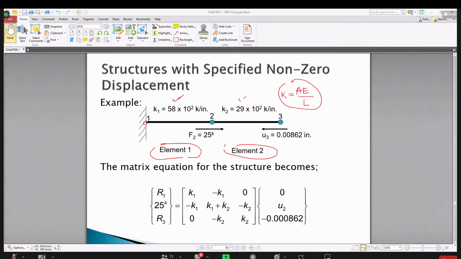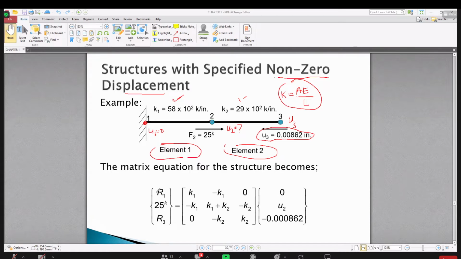No? Now kani siya is fixed yan, no? So meaning ang movement ani niya U1 is 0. Kaning U2 na kay movement, no? So U1 is 0. You have U2, right? Move ba niya siya? And of course, obviously, you have also U3. But in this case, ang U3 is given, gihatag sa diyan, no? So meaning, ang displacement sa usa ka node is given. So non-zero siya. No? Okay?